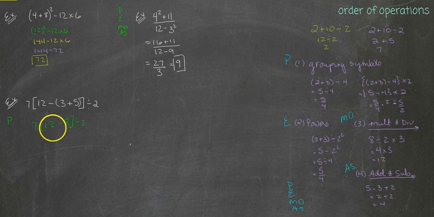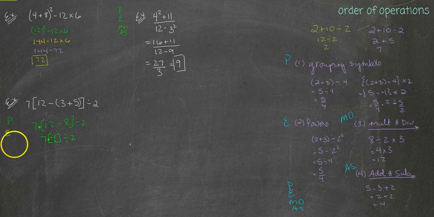But that leaves me with another set of parentheses or another grouping symbol. So 12 take away 8 is 4. And bring everything else straight down. Okay, and so I have a grouping symbol, but that's only to protect this multiplication. So I have a multiplication here. So I'm going to move on. I have no exponents. And the next thing I encounter then is multiplication and division. And do I have any?